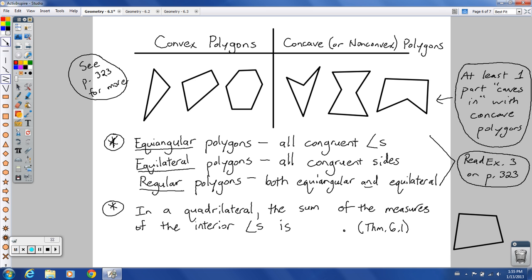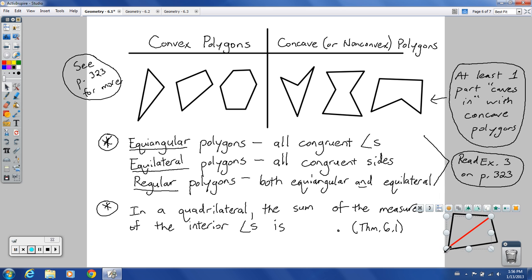Let's connect that with a diagonal. We're going to put a segment in there to there. Make that just a little bit better there. Okay, and let's think this through now. So one triangle we know from before, that's 180 degrees right here. Let's draw that in. And then another triangle, that's still going to be 180 degrees.